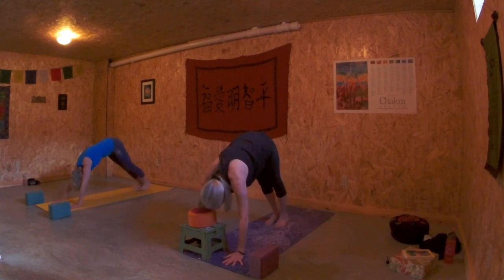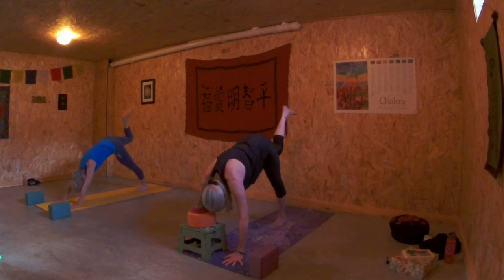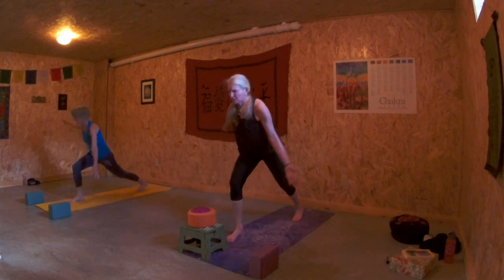Let's hold down dog, pressing our heels toward the earth, head between our arms, fingers spread wide, starfish hands. Let's shift our weight to the left leg and lift the right leg. It can be straight or bent, three-legged dog. Now let's step that right foot forward and rise up for high lunge.